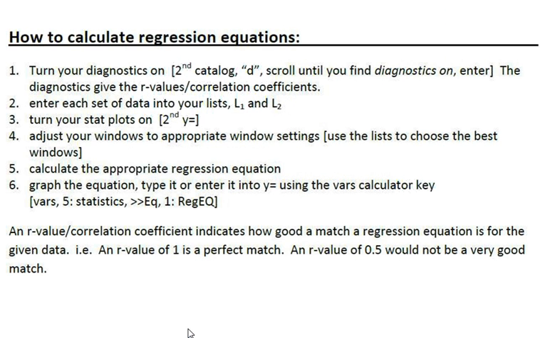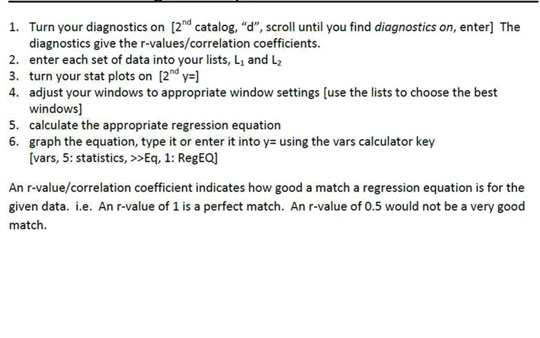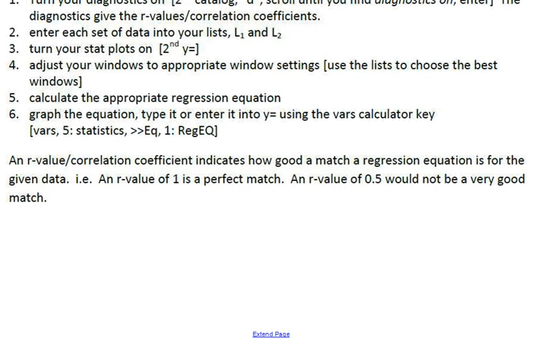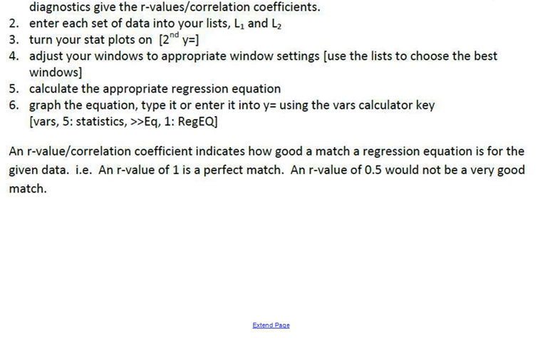Again, everything else is the same, so this is a review. We have L1, L2. We want to use the VARS button so we can put it into Y1. What's another way to get into Y1? We'll stick with what we know. For our R value, we really want to look at the R squared value. The closer it is to 1, the higher the percent of data that's on our line. If you have 0.999, basically 99% of your data falls on the line. If you have 1, it's perfect. If you get an R squared of 0.5, that's horrible. It's not a good regression.